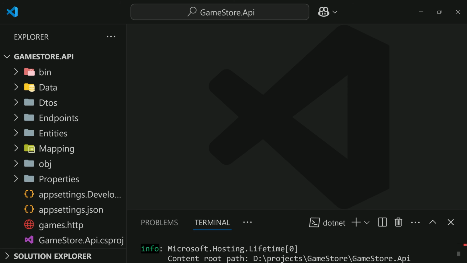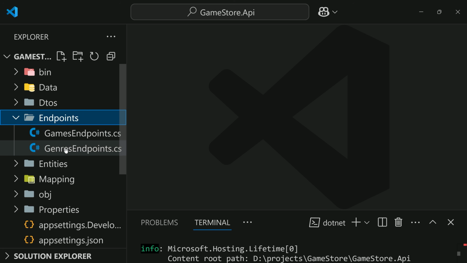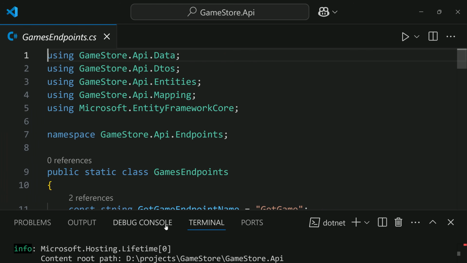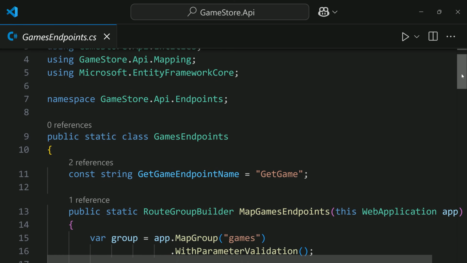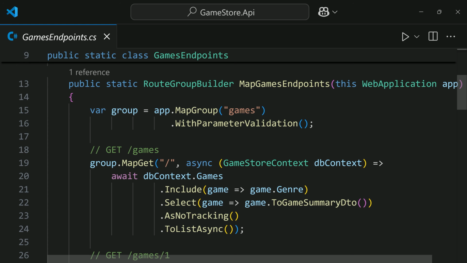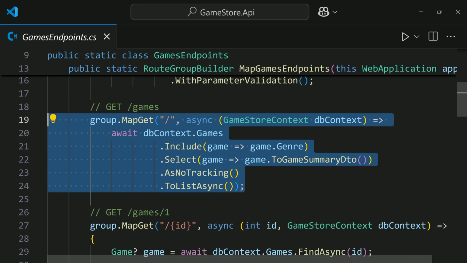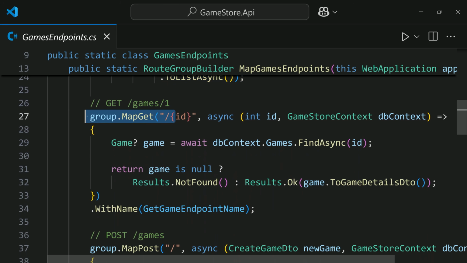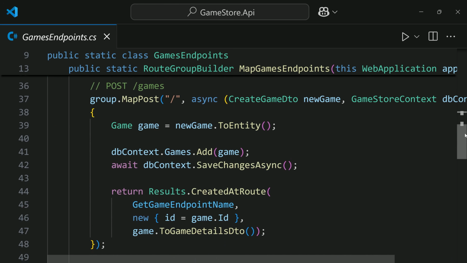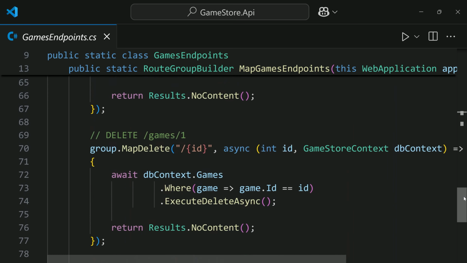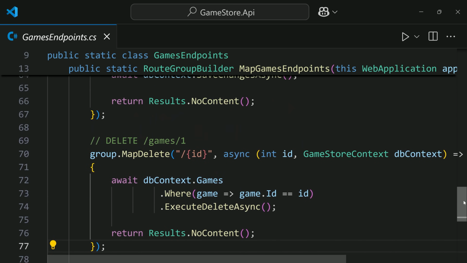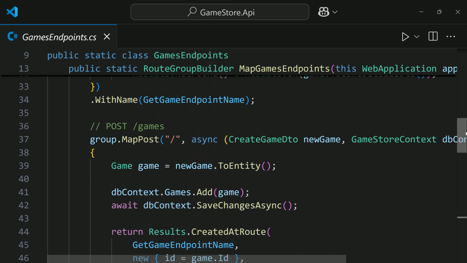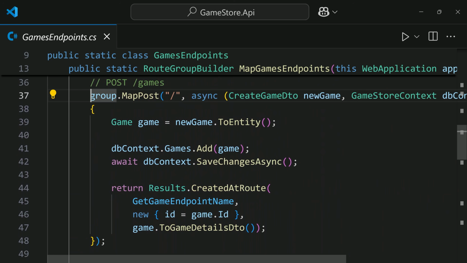Now, what is it that we need to protect in this ASP.NET Core API? Well, if we open up our endpoints folder over here and let's go into games endpoints and let's collapse this and let me just stop my terminal too so we can close it. And here's where we have defined all of the endpoints that make up our API. So here we have our get all endpoint, then we have our get by ID endpoint over here, then we have our post endpoint, our put endpoint, and our delete endpoint. So all of these endpoints that allow modifications to our game catalog like delete, put, and post are the ones that we want to protect.